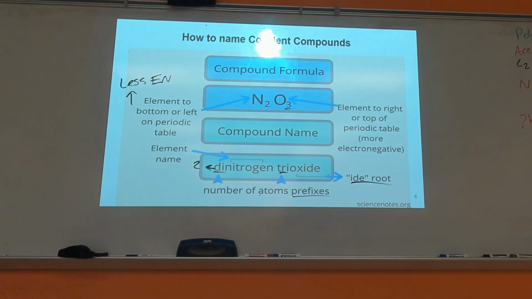So dinitrogen trioxide. This is what I was saying earlier, at the beginning of class. I think covalent naming is a little easier. It's a little more intuitive. It's a little more obvious how you do it. What then gets trickier is when I throw them all together, people start wanting to do rules like what we did on the warm-up. So more next class, where I think you might start getting a little more confused.